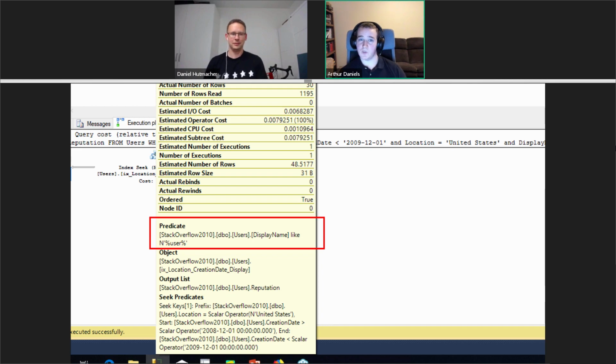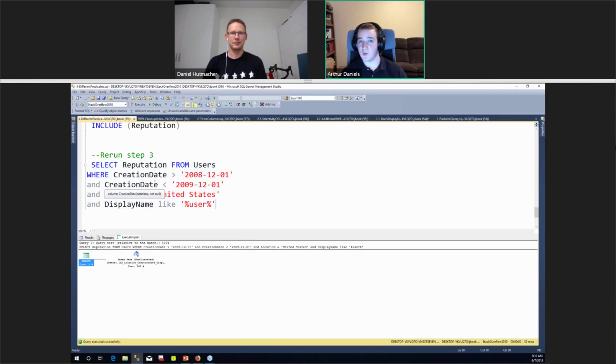So this is kind of an example of how you can order the predicates. Now, what's important to remember is it's not the order in which you type them in the query. It's going to be the order in which SQL Server chooses to search on them. And it's worth experimenting, layering the key columns differently to see if you can get a more efficient execution plan and if SQL Server can search the things faster.